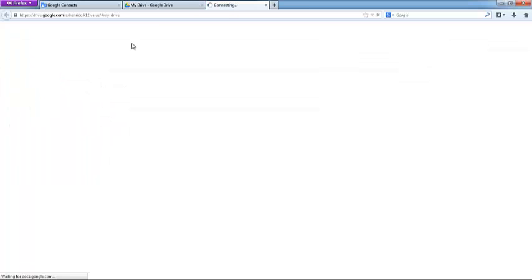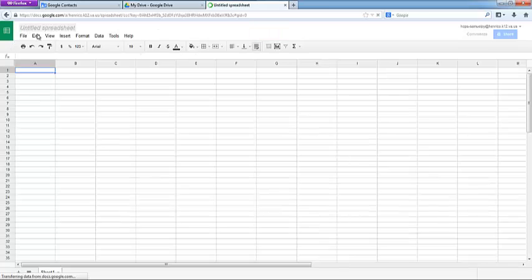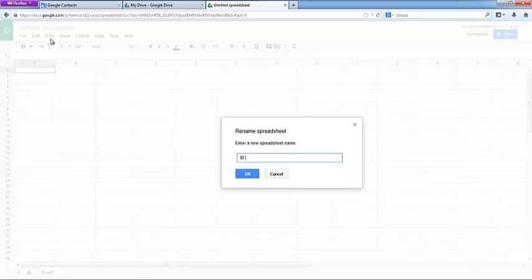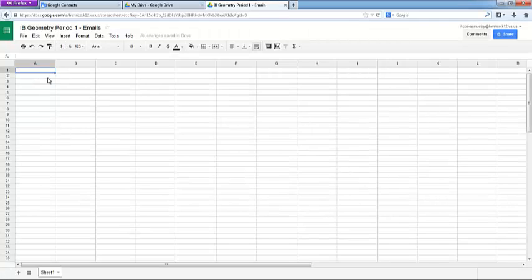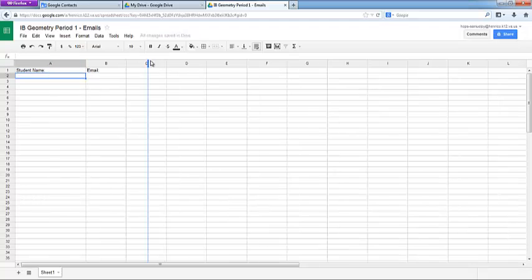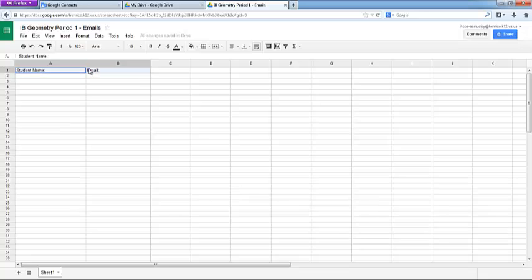If you start up a Google spreadsheet and say you really do have an IB Geometry period 1 class and you're just getting emails, you set up that spreadsheet, emails, let's say student name and email. Right off the bat, you can extend the column width a little bit, center it up. That's just how I would personally do it.